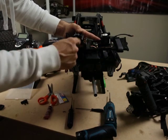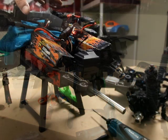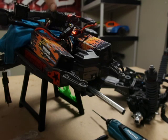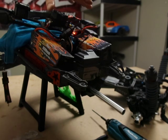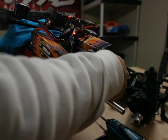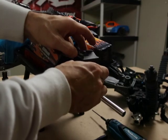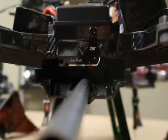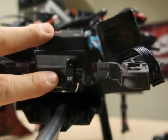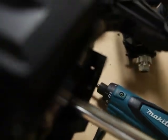So here we go, we're going to get it plugged in, turn it on, and it'll center the servo, and then we'll install the arm. I got the speed control plugged back in, I got the batteries plugged back in, the truck is on. The servo was plugged in, got power, so we're centered up, and then all you're going to want to do is just place your servo arm on there. Okay, I know it's actually kind of hard to see because it's black, but it's really super close to being 90. We're just gonna adjust that a little bit to the left. And yeah, the offset is great.